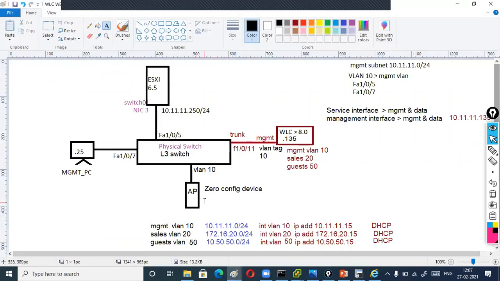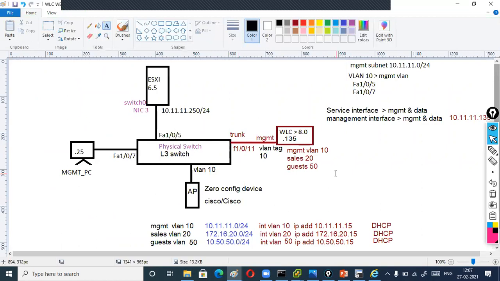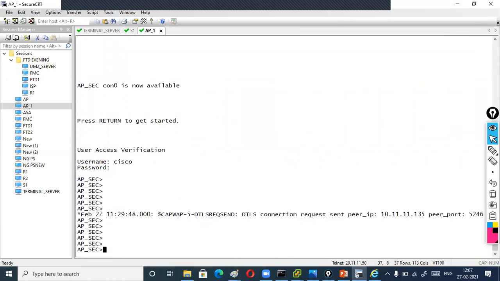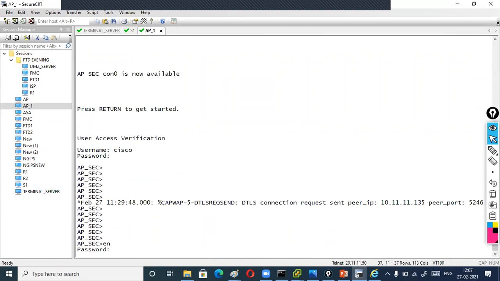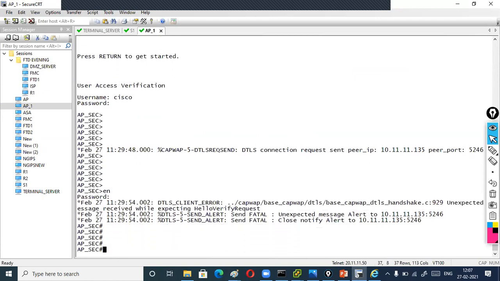See, my AP username is by default Cisco with the password capital C small i c o Cisco. Okay. So once I log in here, if you want to reset your AP, enable, capital CISCO Cisco.